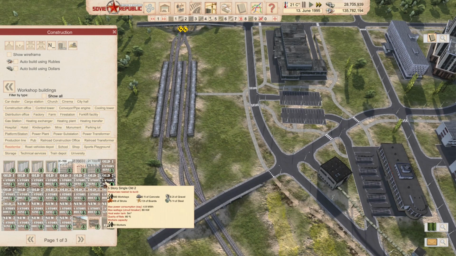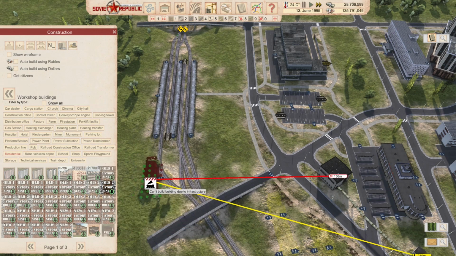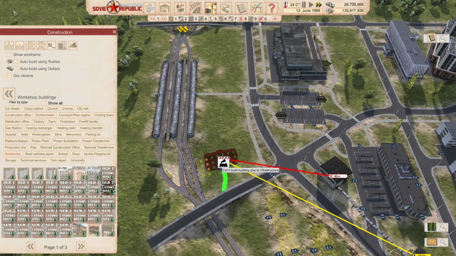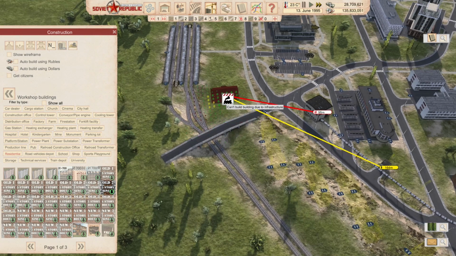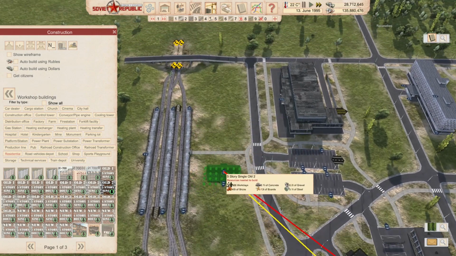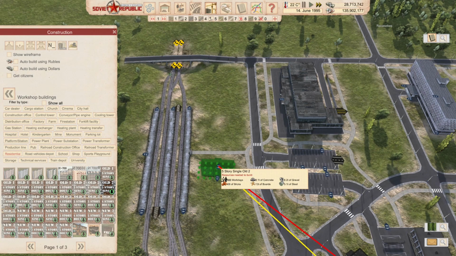And now we're still using the old ones. Is that the old one? The old 5? Old 2. So it's a slightly different variant, but I like the idea of actually making use of this. So now if we say we're going to squeeze in a couple of these buildings over here.